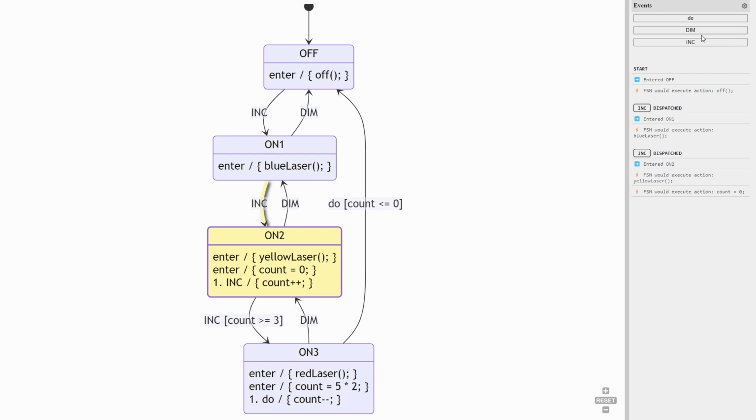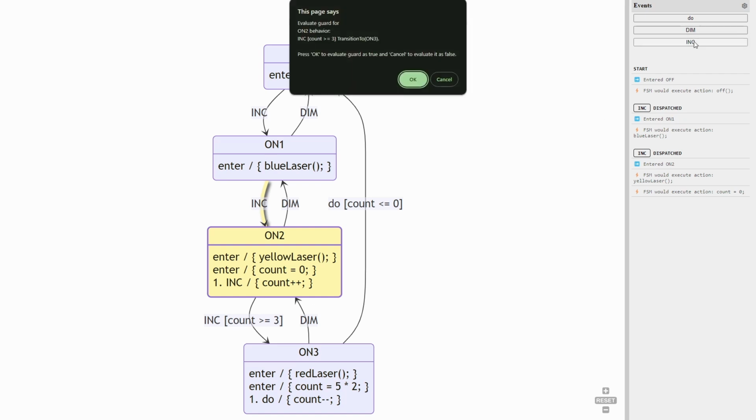So now when we hit inc again, we're going to get a prompt here asking how to evaluate the state, because statesmith, the simulator, doesn't know the value of count. So here it says, evaluate the guard for on2 behavior, inc count greater than equal to 3, transition to on3. So press OK to evaluate the guard is true, or cancel to say it's false.